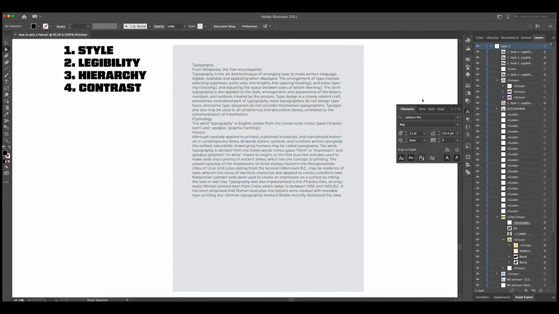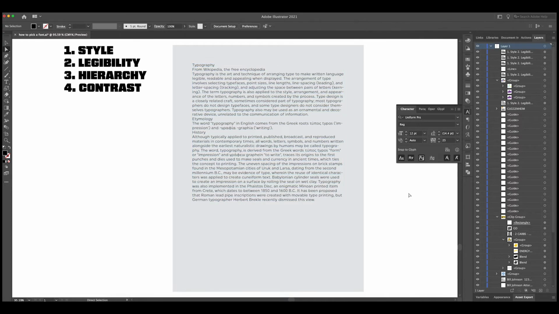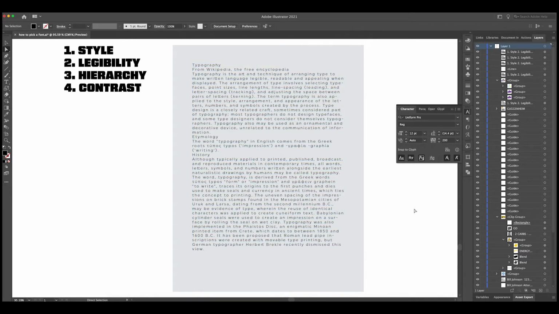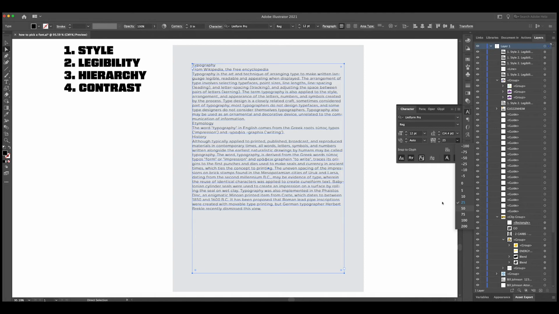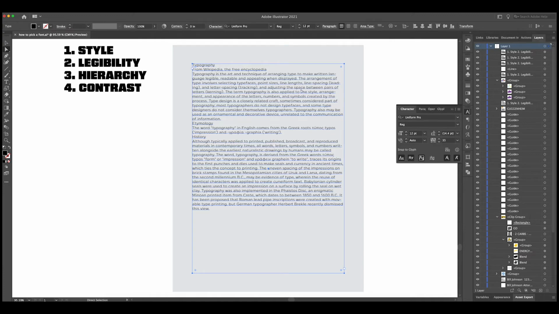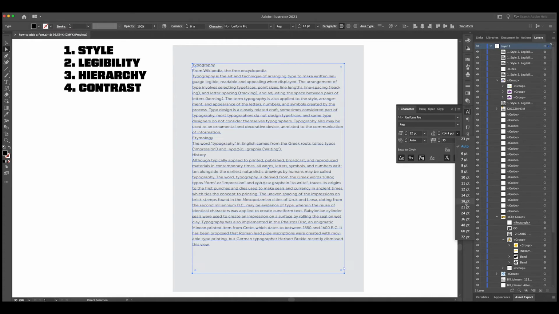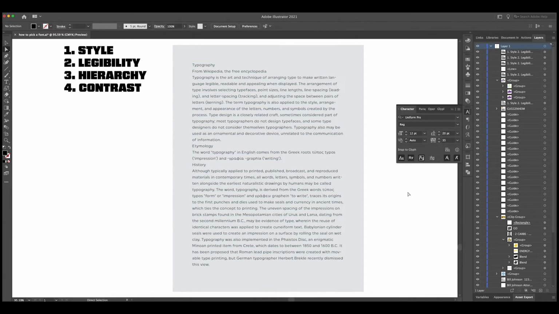Legibility. How legible is this? Not very. We need to increase the tracking. Like I said, if you want to make long amounts of body copy more legible, especially if they're small, then adding more tracking is always useful. Not too much. If you add too much tracking, then it becomes too hard to read the other way. But a little bit of tracking, 25, maybe 50, depending on the size and various things, can help. And then we want to increase the leading, the space in between the lines. That always helps with legibility. That helps the text breathe a little bit. So we'll bump that up to 18. It's a lot better already.